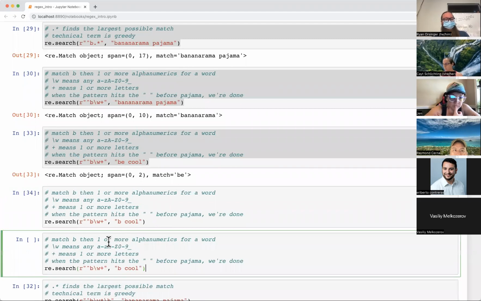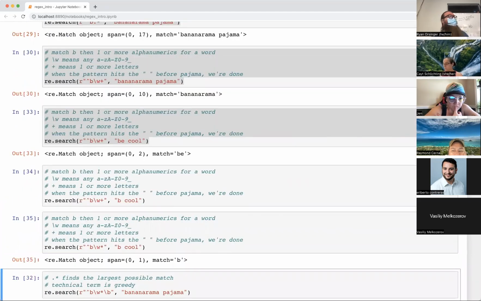But if I have the star instead, that's going to match that letter B. That's the difference between the 0 or more repetition. I know it's weird to think of something being 0 repetitions, but it is a repetition character for matching one or more. They're two different tools that are slightly different.